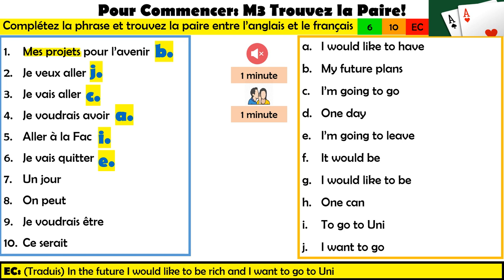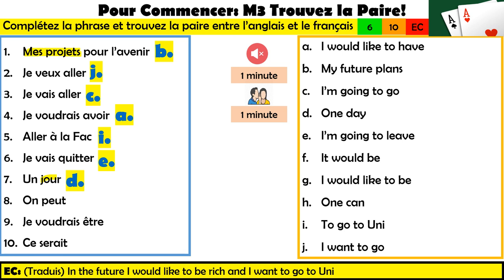I love this number 7. Un jour, voilà, un jour. Ça veut dire a day. So this is a real stem word. You know in French when you say bonjour to someone, we always translate it as hello, but you literally say to people in French, good day. Donc, un jour, bonjour, c'est la même chose.